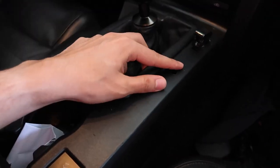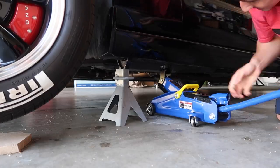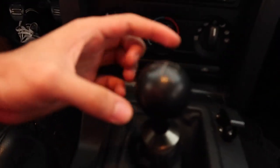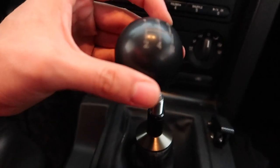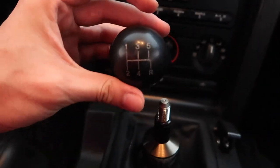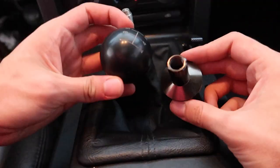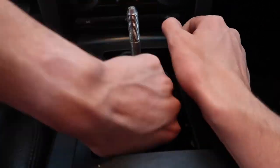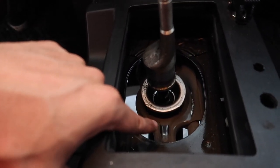Ignore these holes — I'm going to cover them up shortly. So enough talking. I got the car up on the bricks because I'm all about that low life. Now that we got the car on jack stands, let's go inside the front and take off the knob. I am definitely going to wash and clean this knob as much as I can before I give it out to you guys, because it has seen better days. But I love this knob — it's way better than the stock one. Now let's go ahead and move under the car with some long extensions and get this rusty old thing out of there.